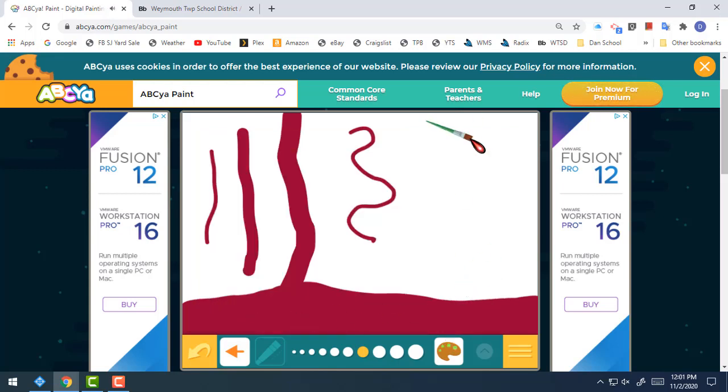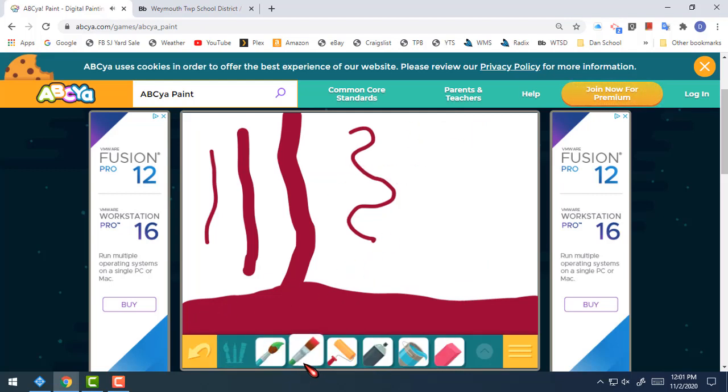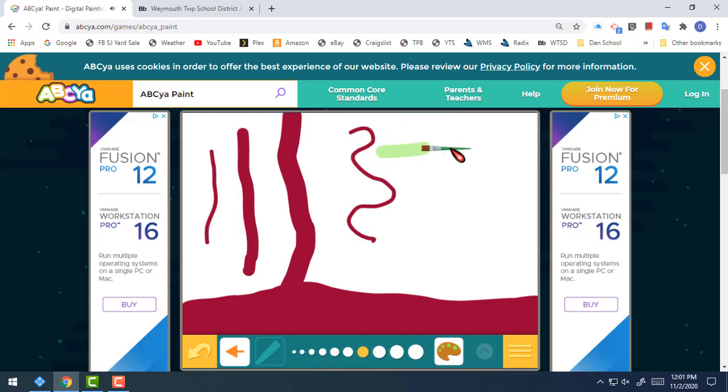So I'm going to change to a greenish color. Now, I used my back arrow and I clicked the watercolor brush. And what we see with these first tools is that each one is going to react a little bit differently. Here with my watercolor brush, it is a little more transparent. And what that means is that I can see through it.